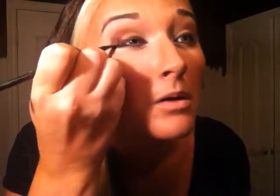And then just because I really like it, I'm going back with that copper color again. And I really want to make sure you can see it on the lid here. So I'm just going to reapply some right there on that lid, just to intensify that color. And then only on the top line, because I want it to be really dramatic, am I going to go back and reline the lid. Like that. And I'm not worried about sealing all of this because, at least for me, I usually get the pressing on the bottom. Just like that. So I'm going to keep that really, really dramatic. Okay. Use my big brush now and just kind of sweep under there and make sure it's cleaned up.